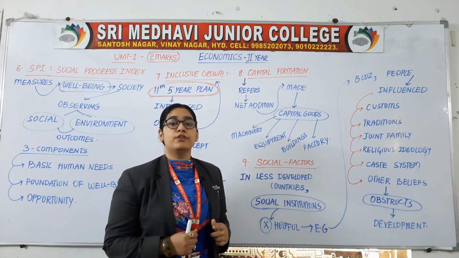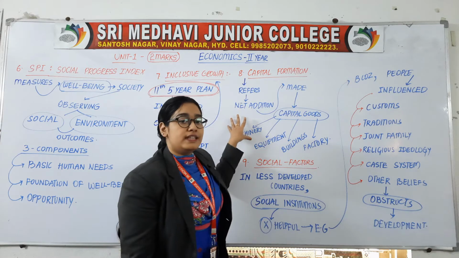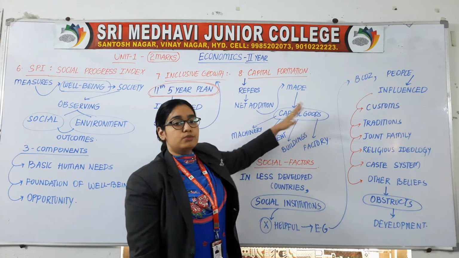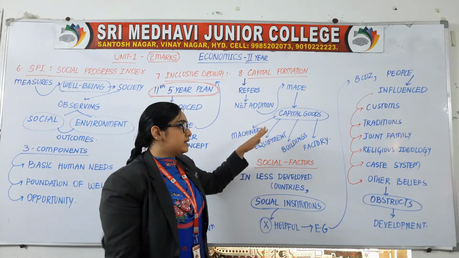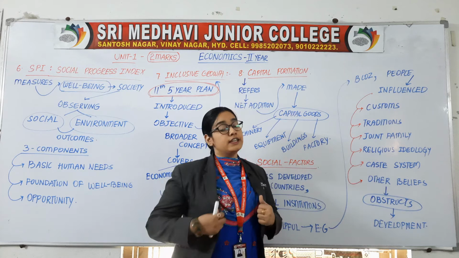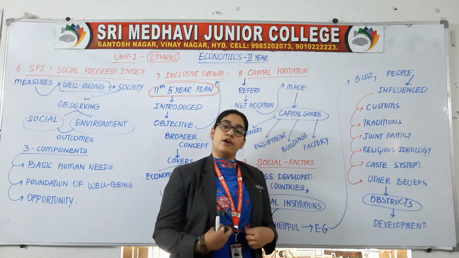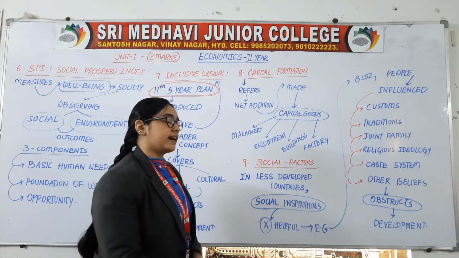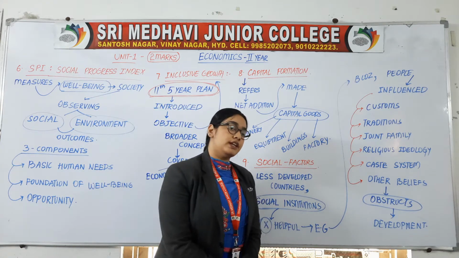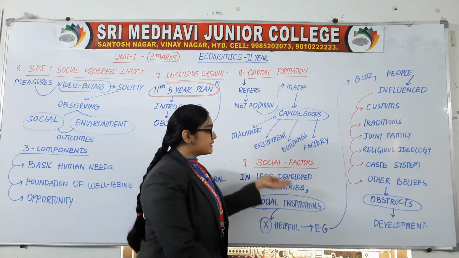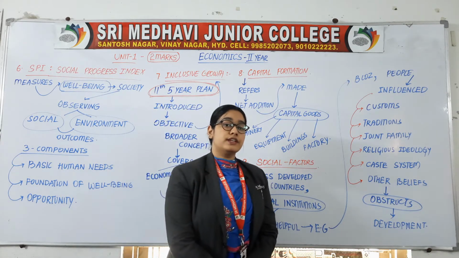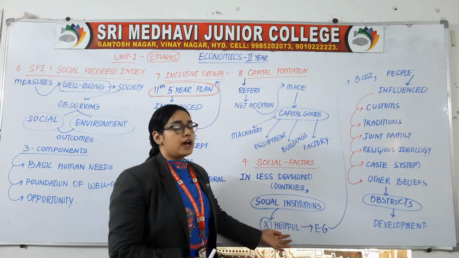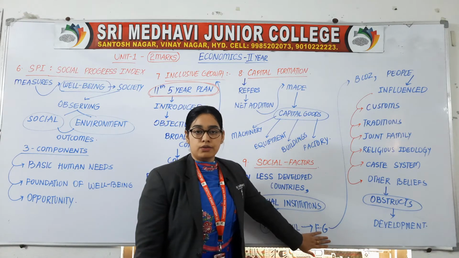Clear? What is capital formation? It refers to the net addition made to the capital goods, that is machinery, equipments, building and factory, is known as capital formation. Now let us see the 9th definition, social factors. Alright, social factors. In less developed countries, social institutions are not helpful for economic growth.